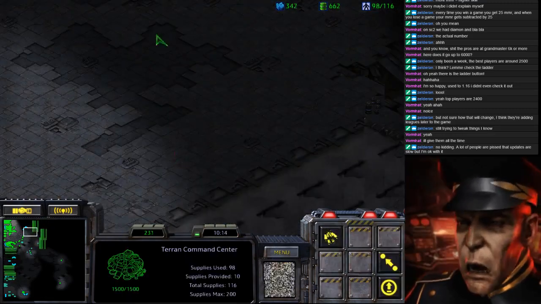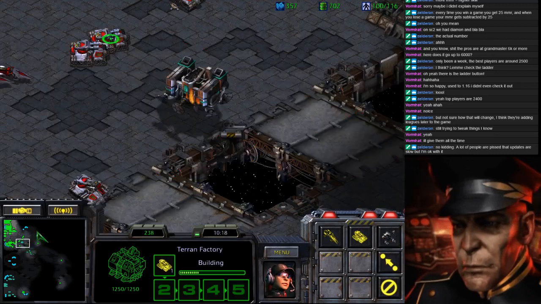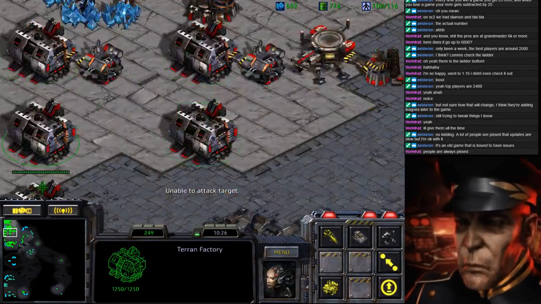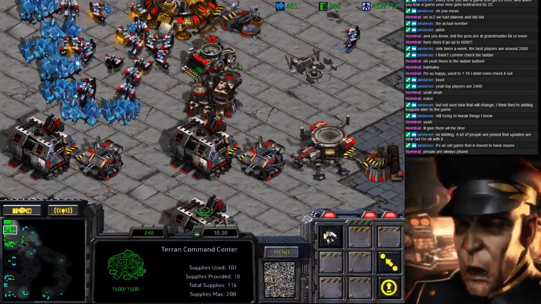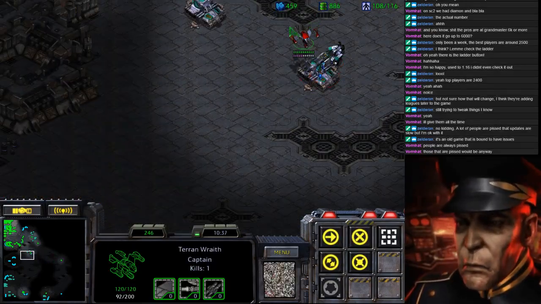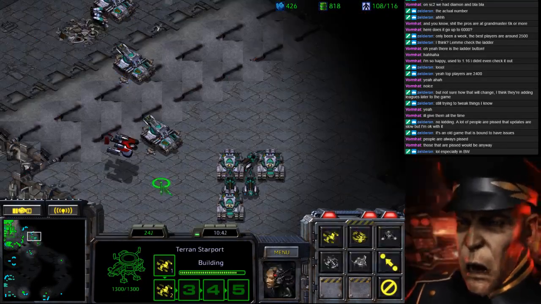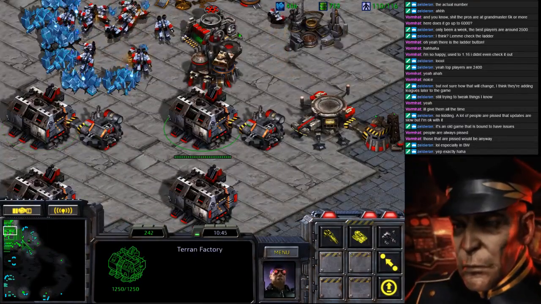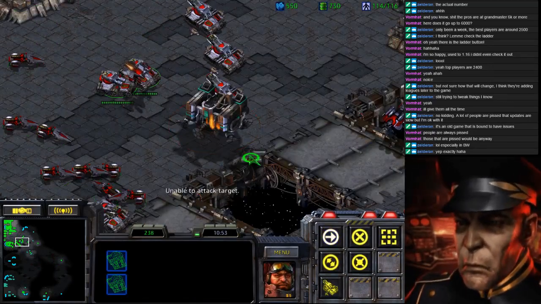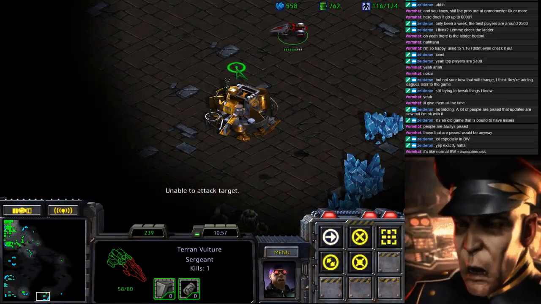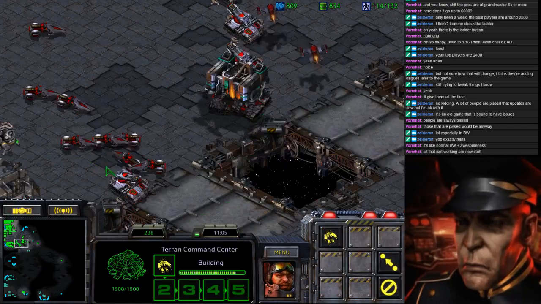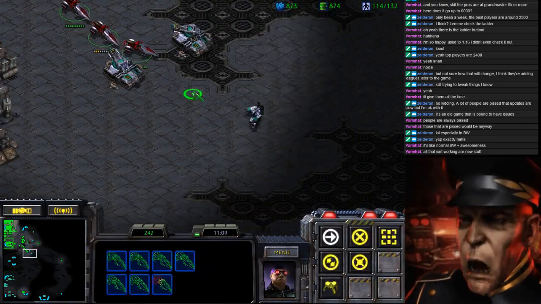SCV good to go, sir. Orders, sir. Destination. Reporting for duty. Attack formation.